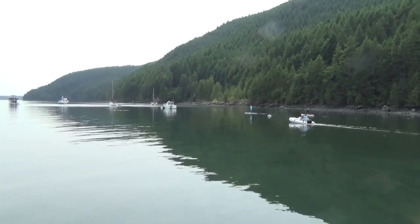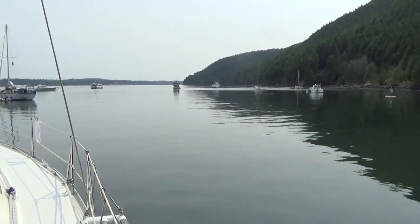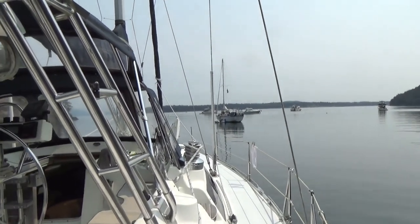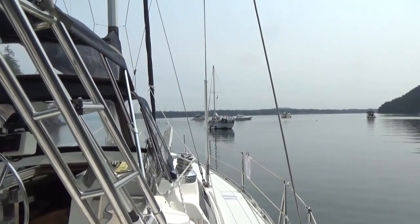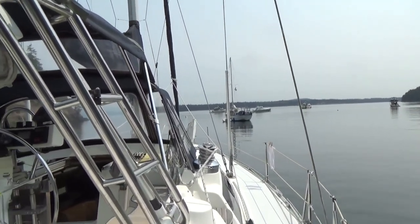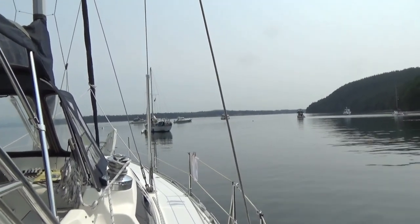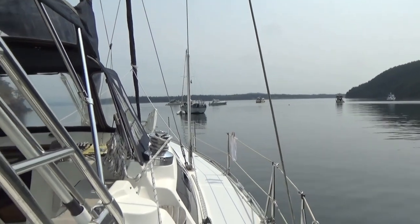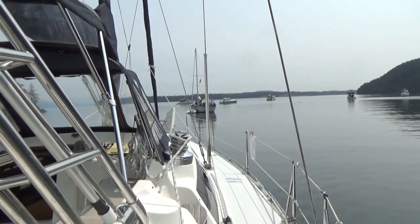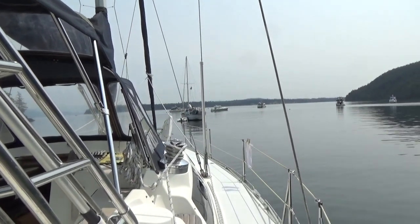Anyway, had a nice day in Garden Bay last night. Quiet and dark. Here in Eagle Harbor, coming to the end of the cruise, getting ready to head home maybe tomorrow. Got some empty mooring balls here, which is kind of surprising. I came in early this morning from Echo Bay, and I expected it to be full. Pelican Beach was packed, and I thought Echo Bay would be too. Come around the corner and several empty mooring balls. I'm not sure why, but it worked out great. I got my favorite spot, which is the furthest into the bay, one of those low profile tire type mooring balls. Great.